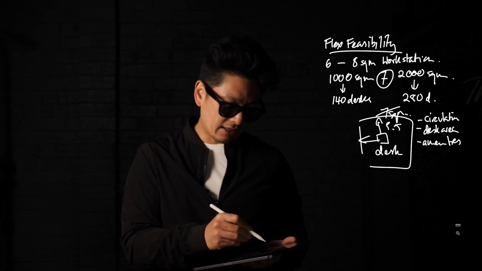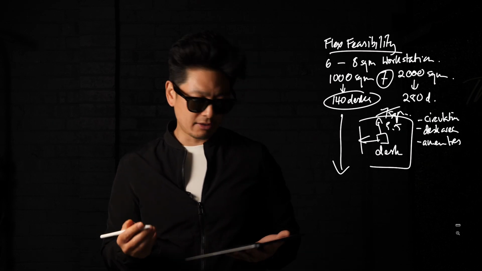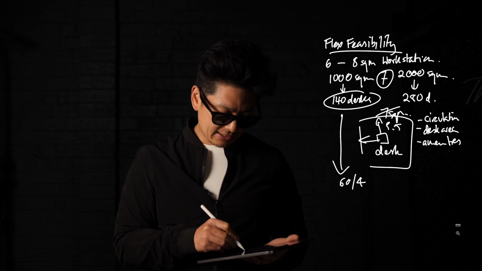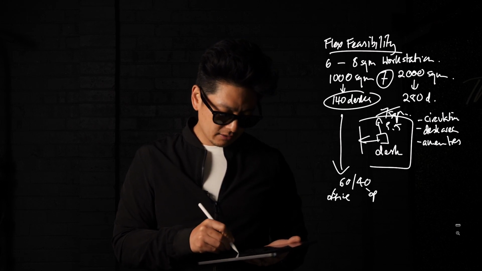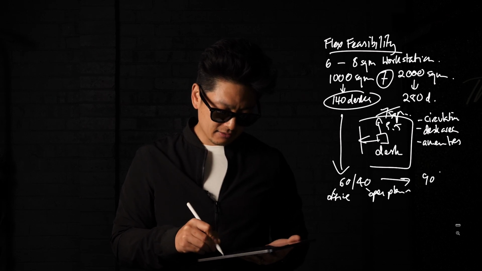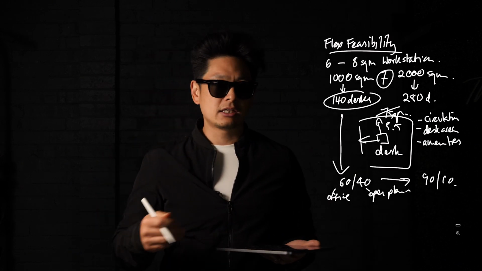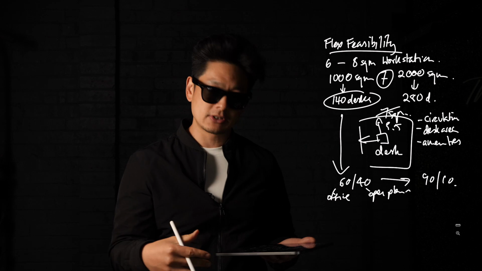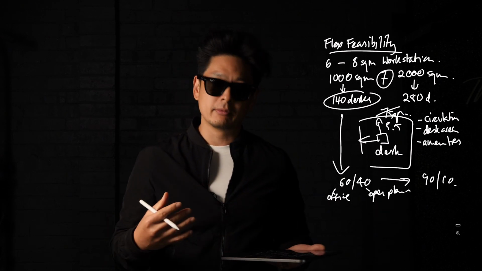Now, if we take the 140 desks example of the 1,000 square meter floor plate NLA, that used to be split as a 60-40 ratio of office to open plan, but it's now moved into more of a 90-10, frankly, where office is king, because the target demographic for flex especially is more enterprise style clients, not startups and small businesses, and they all want security, they want their own space, they don't want the open plan desks.